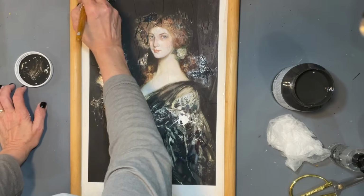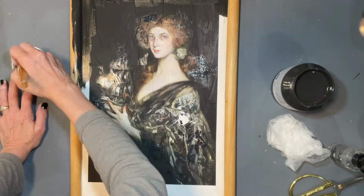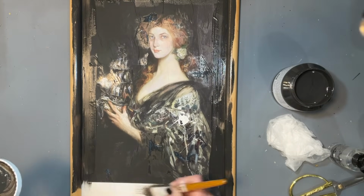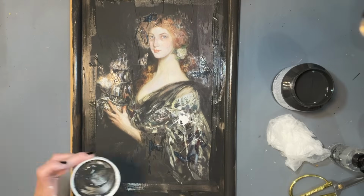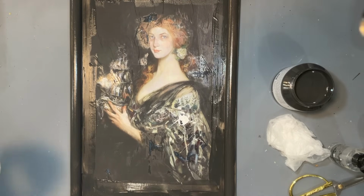So I'm just going to start out without putting any salt wash in it, putting a small thin coat just all the way around this, and then I decide I'm going to go ahead and add that salt wash in. Now with salt wash, you can't follow the directions on the bottle or the tub that it comes in, but I really mixed mine very, very thick. In other words, it was almost crumbling, but it still had a good liquid base to make it stick.